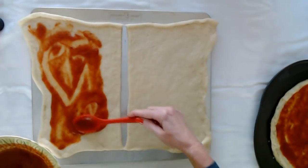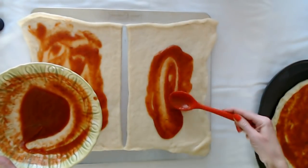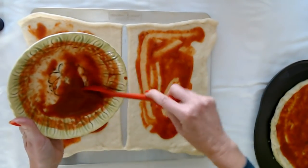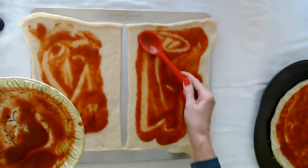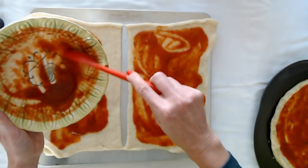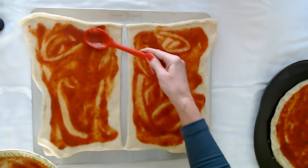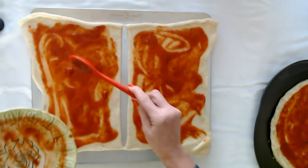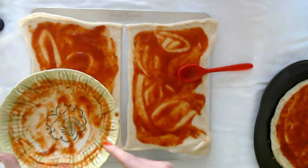Need to mix up a little bit more of this. It's going fast. I'm going to mix up a little bit more because I don't really have enough. I think these pizza crusts may be a little bit larger than what I needed. I'm not really happy with that amount of pizza sauce. I'm going to go grab some more ingredients and we'll mix up a little bit more.